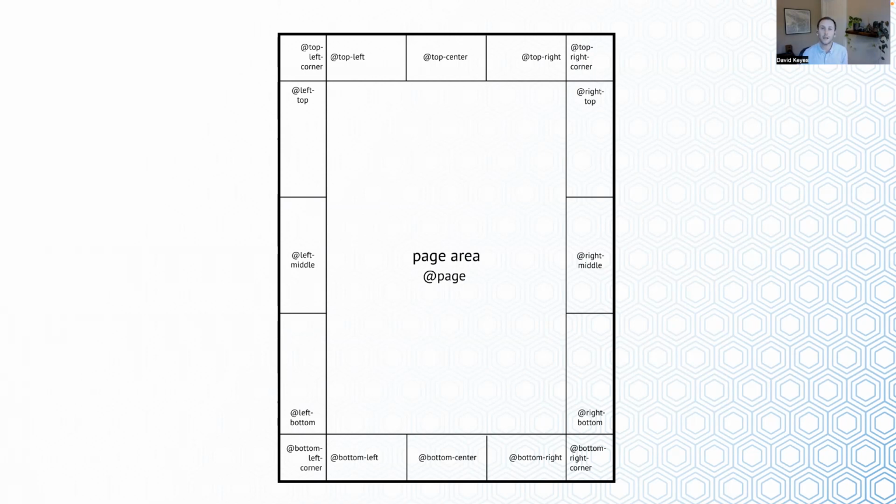So you can see the main area in the center, we're going to target with @page. And then there are also things you'll see in a minute. I will target like bottom left corner, bottom right corner. Maybe you want to put a logo or a page number, that kind of thing. So just know, I'm not expecting anyone to commit this to memory, but the message I want you to take is that you are going to see some things today that, if you have used HTML and CSS, you're like, what is David talking about? I've never seen this. It's probably because it's specific to the paged.js library.